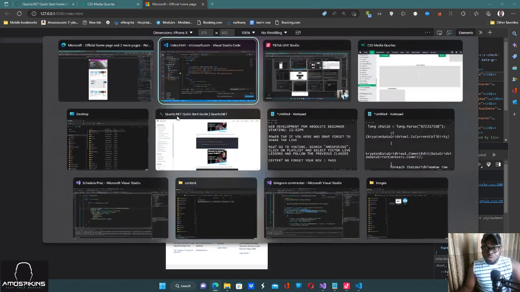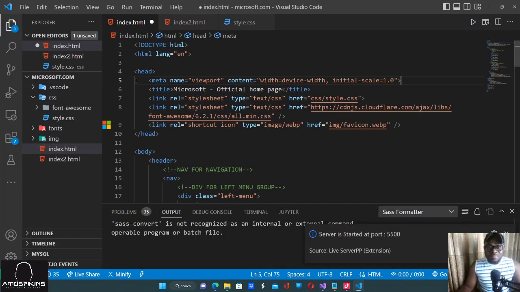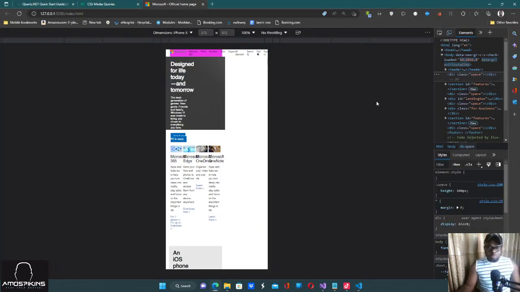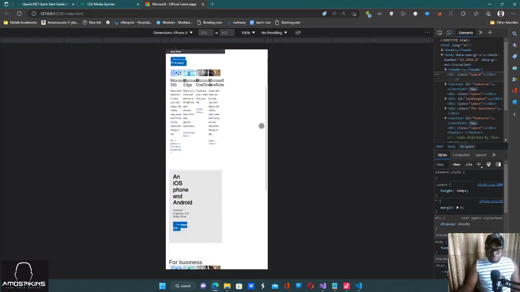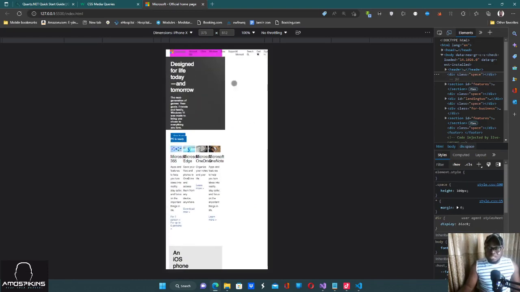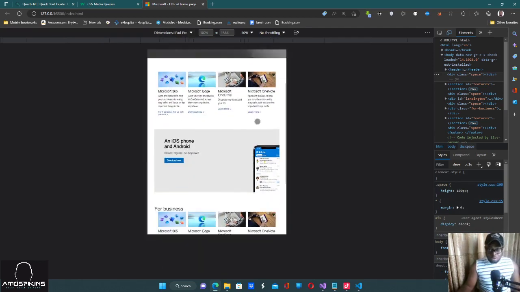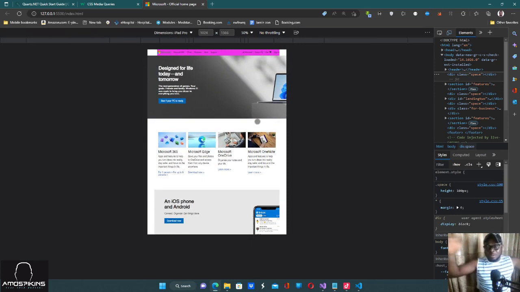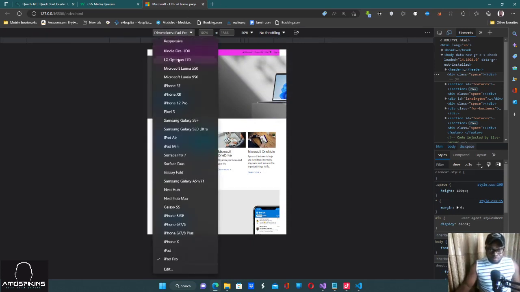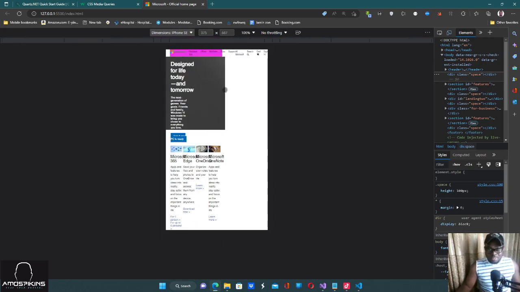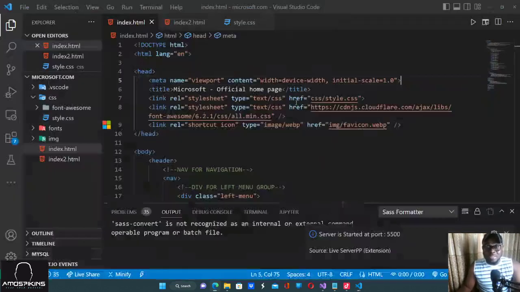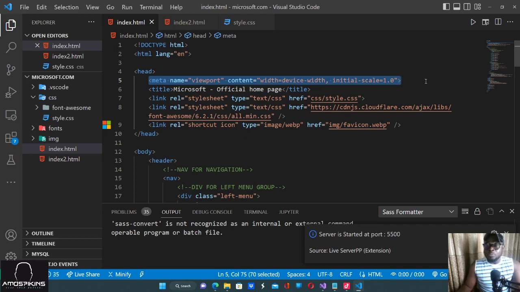But now look. Immediately I add that viewport meta tag to the HTML and reload, you see that the thing has scattered. Because this space here, it tries to adjust everything to look like mobile. If I pick iPad Pro, you know iPad Pro is fairly large like a system. On iPhone SE, you see everything has scattered just because of that. This thing will try to adjust, because we told it the official width.